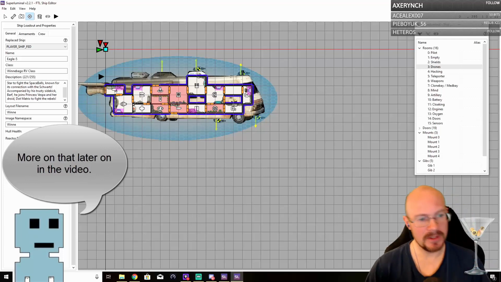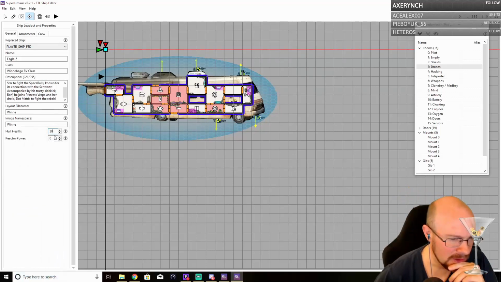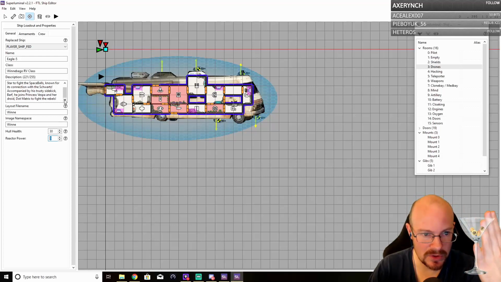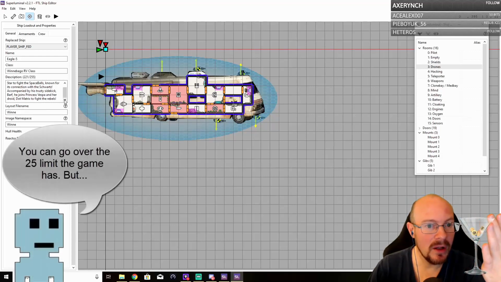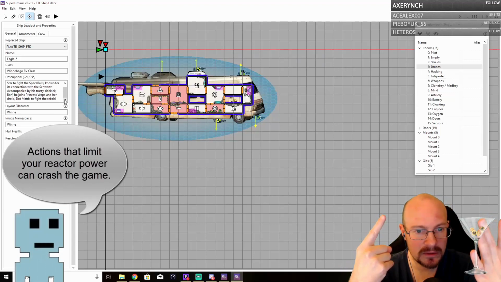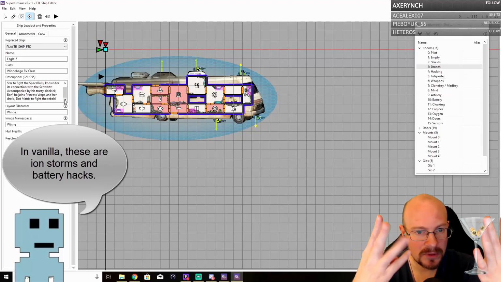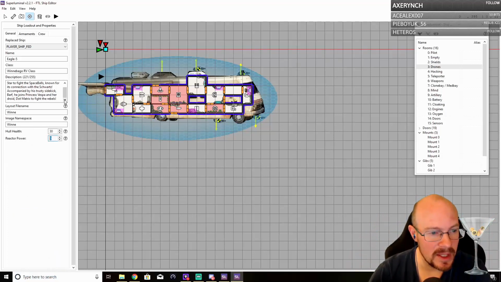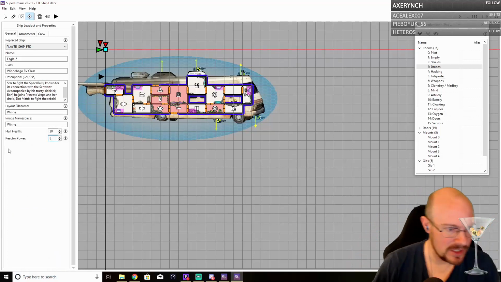Yep. And let's see, reactor power. Don't fret this one too much. It's easy enough to replace later on should you have one too many. Okay. Let me think. So 2 shield, 2 engine, oxygen, and let's see. I want 2 weapon, 3. So probably around 7 or 8, I'm guessing. Let's do 8. And if I have to change that, we can change that.